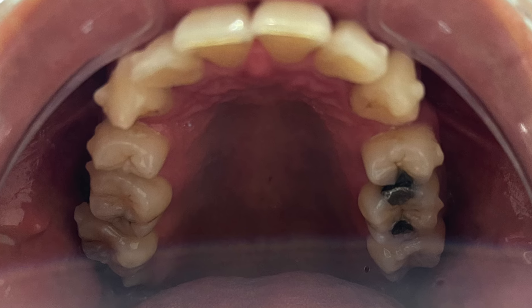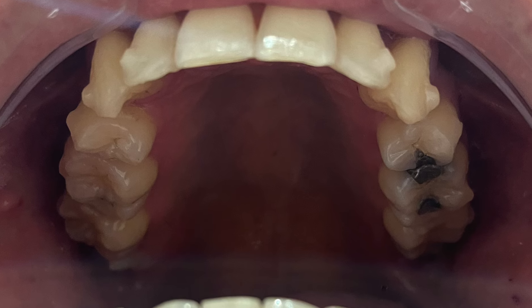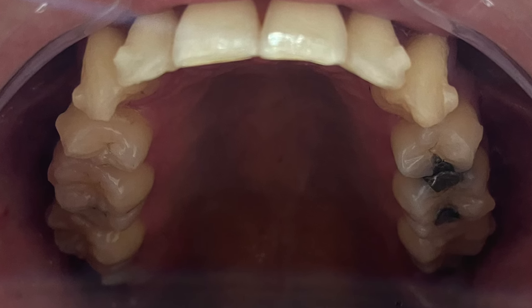That's a significant movement — I reckon that's probably a tooth's worth, or maybe three-quarters of a tooth's worth of gap that's closed — but it took 18 months to close that gap. There are still gaps in my teeth, but they're more towards the gum line, and I don't think they'll be able to close unless I get my teeth filed down. My bottom set of teeth are probably the biggest movement overall. If I show you my tops, the gaps are still there but not as big as the bottom.